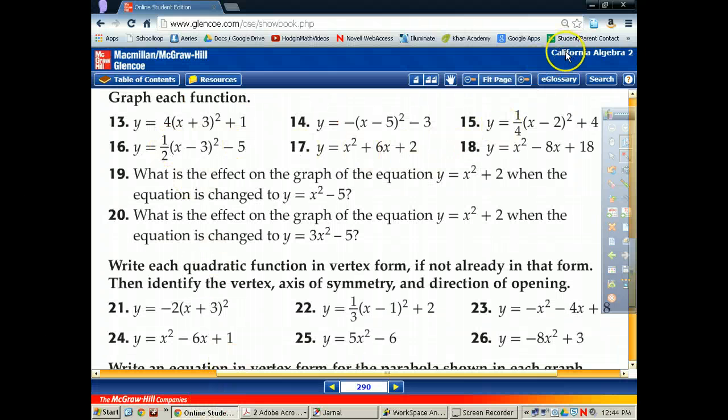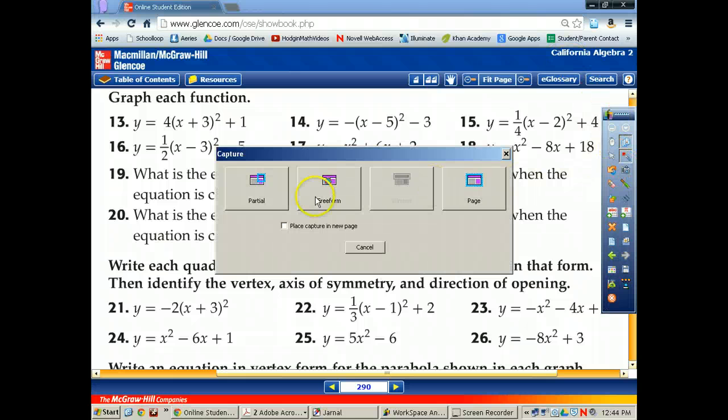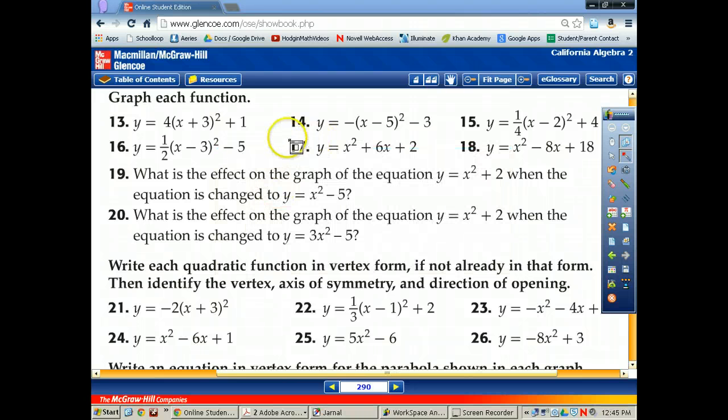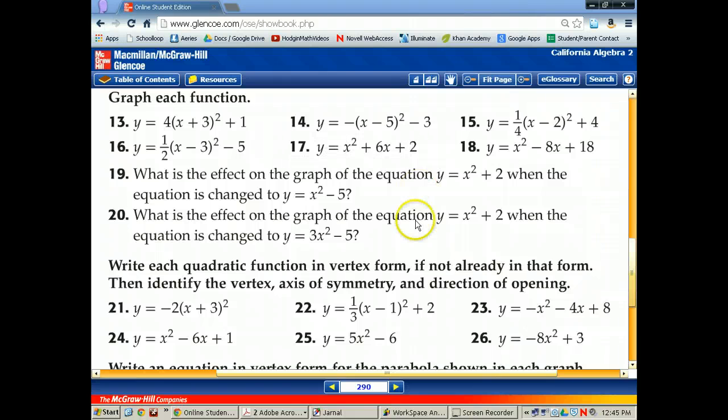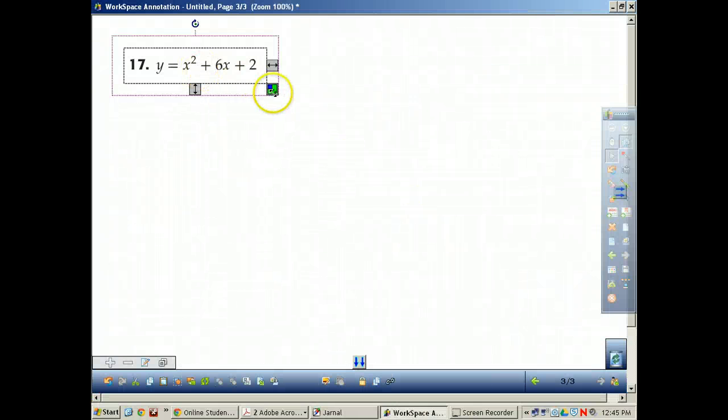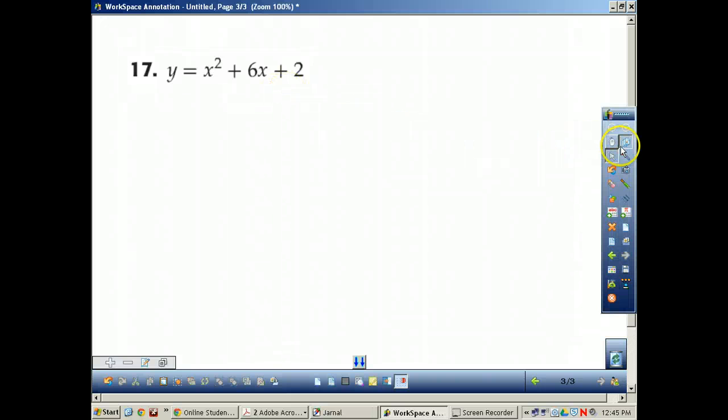So when we get down to these three, well, 16 is more of the same. But when we got down to 17, it wasn't in that format. So we actually had to complete the square kind of halfway. And that would give us our vertex form. So go ahead and do that.